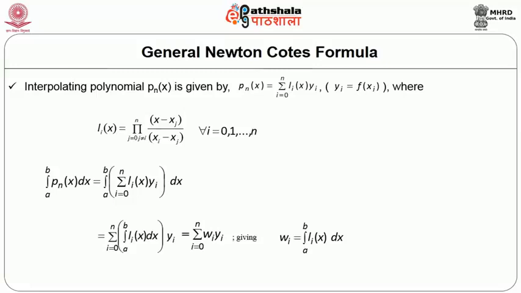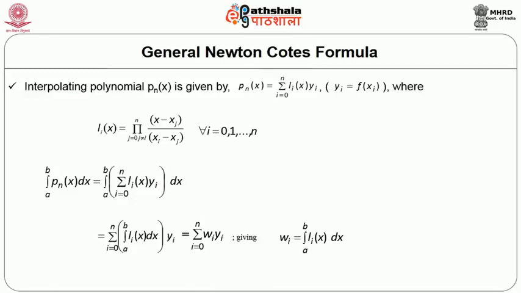And in Newton-Cotes formulas, the formula as we have already seen is of the form of sigma i equal to 0 to n wi f(xi), where wi's are the weights and abscissas x0, x1, x2, xn are already assumed to be fixed. We approximate the function by Lagrange's interpolating polynomial. So f(x) is approximately equal to Pn(x), where Pn(x) is equal to sigma i equal to 0 to n Li(x) yi. Yi is being written for f(xi).